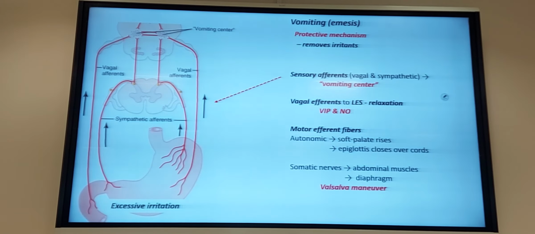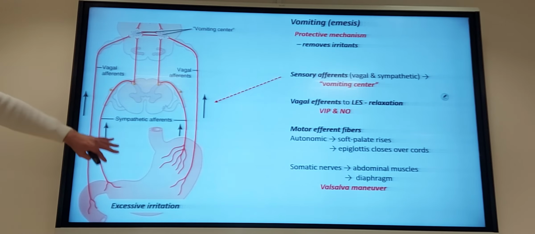Emesis is another name for it. But basically you have two orifices in the GI tract, your mouth and your anus, right? If you have an irritation or problem with toxic material in the upper part, generally it's going to be vomiting. If it manifests in the lower part, you're going to have diarrhea. Wherever's closer, you're going to get rid of it, right?